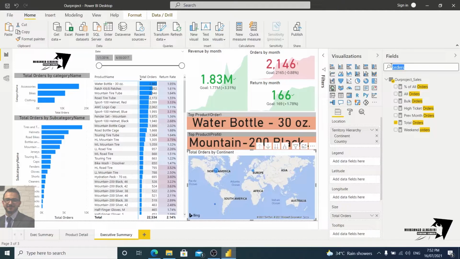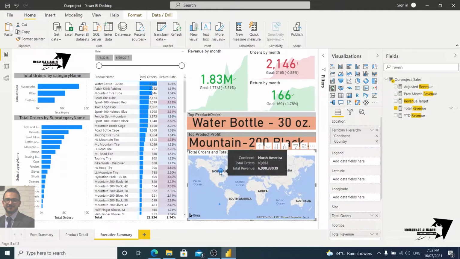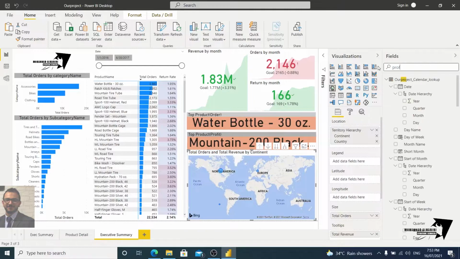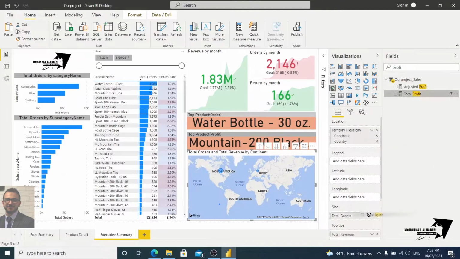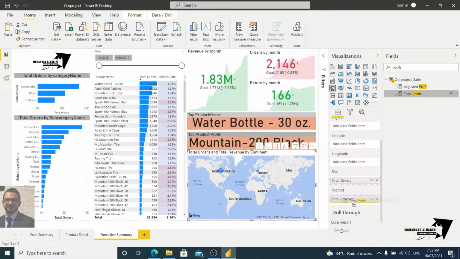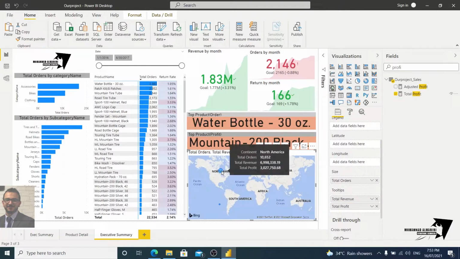Let's take the total revenue and put it in the tooltip. So when you stand here, you see the total orders and total revenue. And again, let's take the total profit and put it in the tooltip here. And when you stand here, you see all the data here.